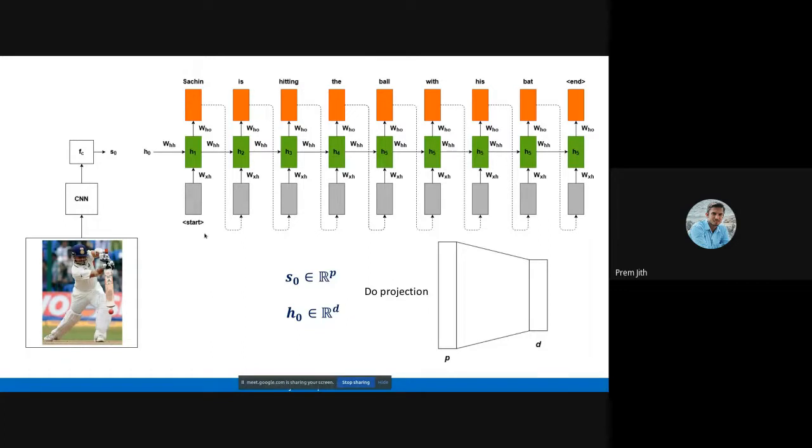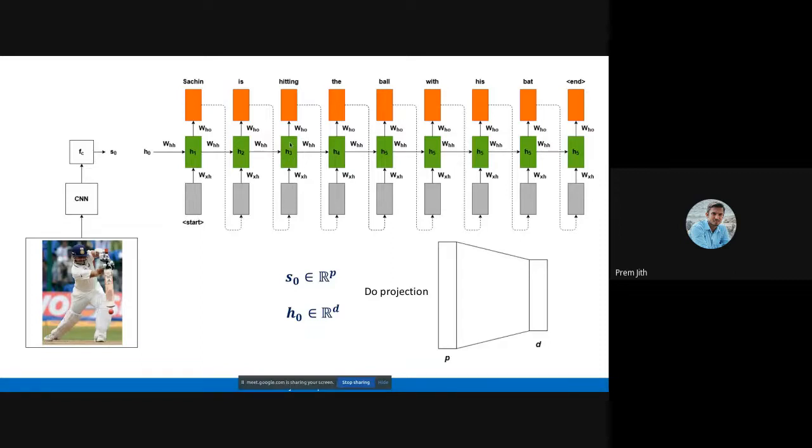Given the word Sachin, it predicts is. Here h2 is computed using h1 and Sachin, with Whh used on h1. So h1 is computed using start, and h2 is computed using h1 and Sachin. It means h2 is computed using the first word and the start symbol of the sentence.